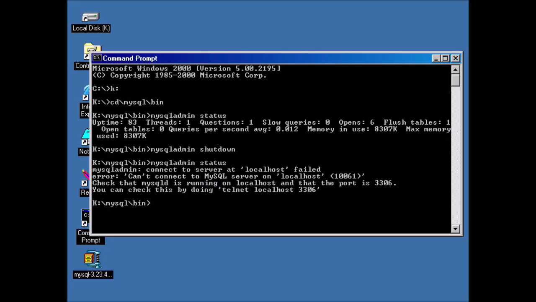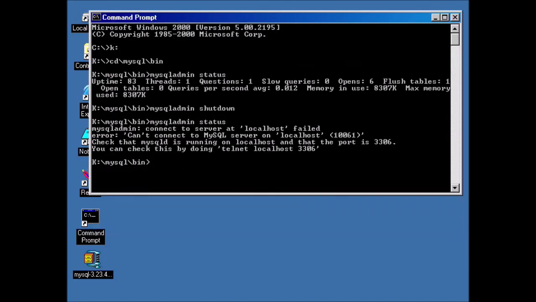So this section was about going out on the Internet, where their website's located. There's a bunch of great information over there. Where do you actually find the file to download? Download it to your computer. Then we saw how we could extract it out to a temp folder, run the setup.exe file, and walk through the couple little questions it has to ask. Once we're done with that, we fired up a command prompt, and from inside the command prompt we used mysqld --standalone to start up the MySQL engine. Then we closed that window down. Then we saw how we could use mysqladmin to look at status and to shut it down.